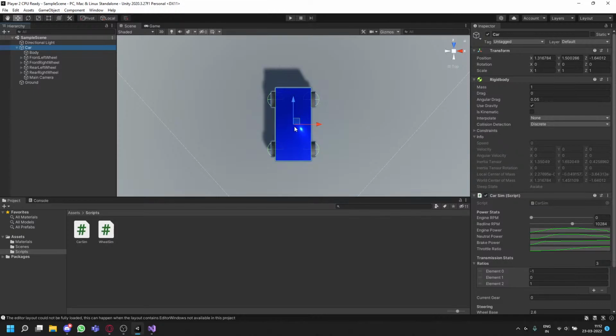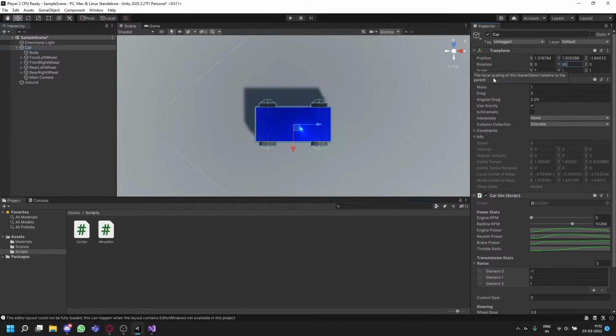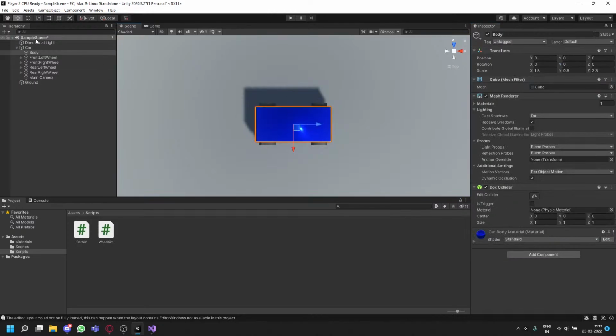But if the car is rotated slightly, like 90 degrees, and you directly add it, it will add in the world space coordinate, so it will apply the force here. So that is not good.